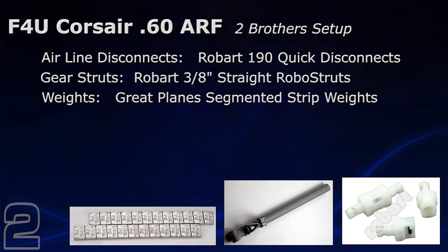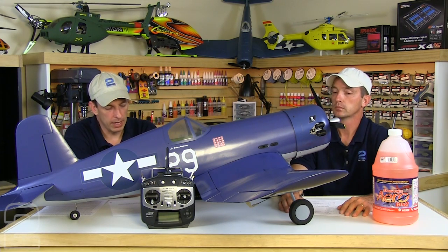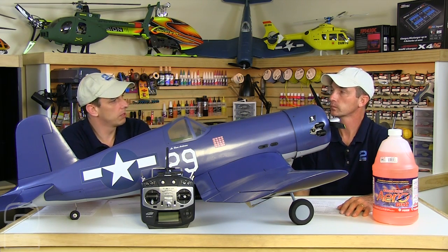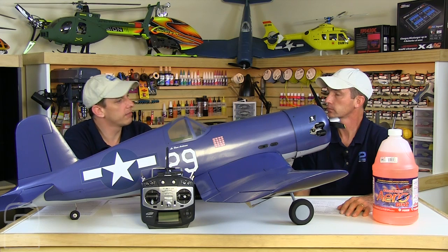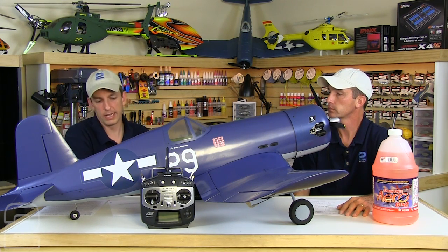And the final note on that portion: we did have to add about 2 ounces of lead strip weights in the nose to get the CG that we're looking for, but that pretty much totals up everything we had to add to get it ready to fly. Something interesting too is you've got a lot of flexibility on the power plant when you look at the actual specs. You can go with a four-stroke, you can go with a two-stroke. I've seen guys fly these with two-stroke gas engines. There's a lot of different things you can accommodate this airframe with and still achieve your CG, and that's really the key.